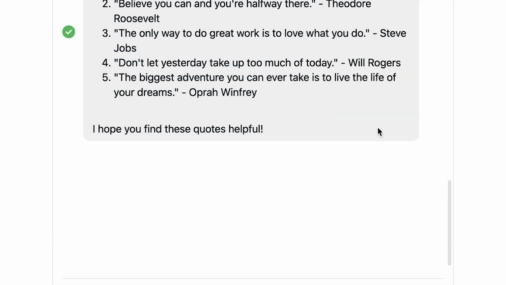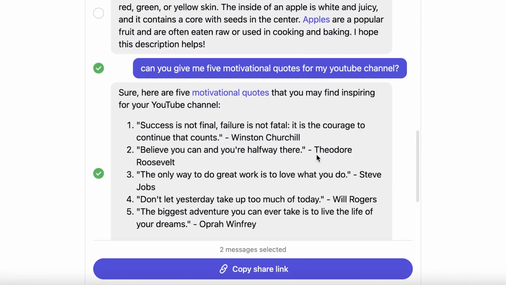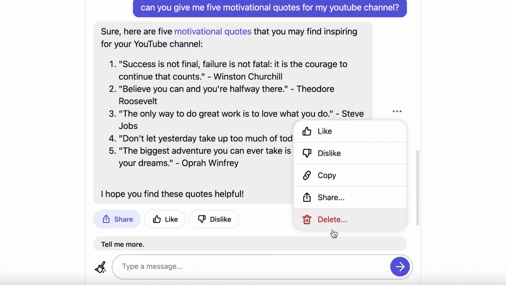And then you can share it through other platforms, maybe by taking in links. Okay, you can copy the link and you can share it on other platforms. You can just select and go ahead and share it on other social media platforms. Okay, and you can as well delete this particular response. If you don't like it, you can delete it from here.